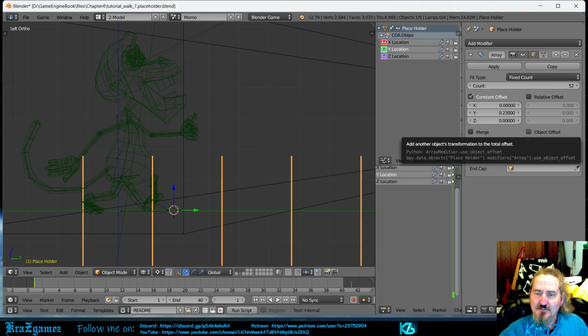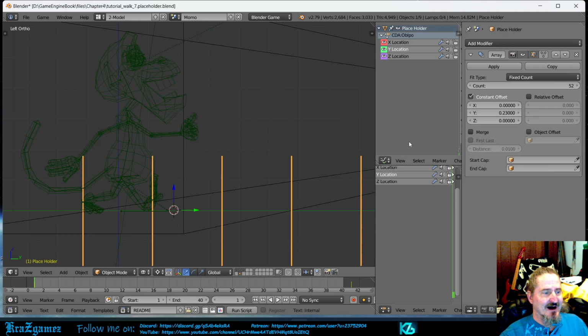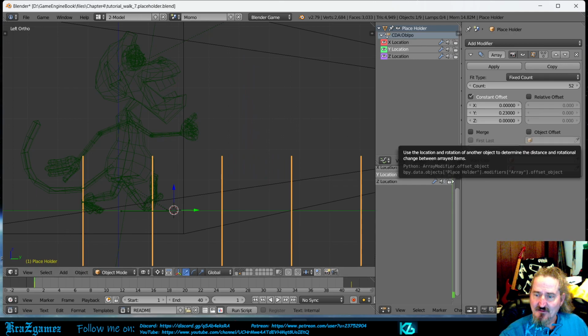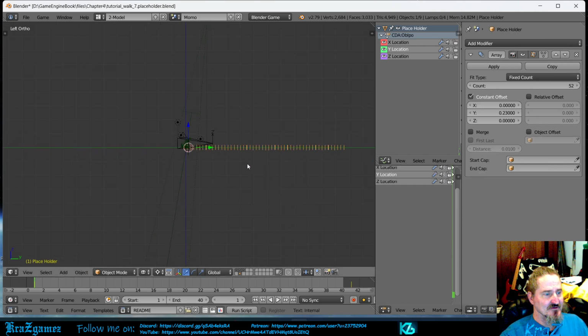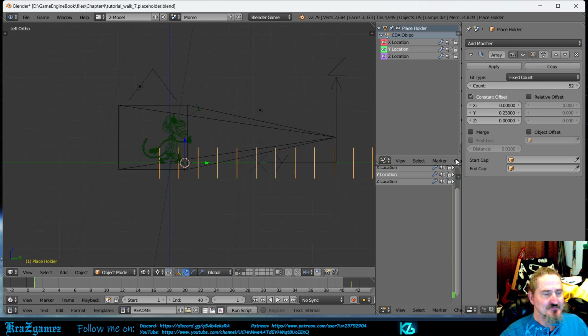All right, so create a simple, easy to spot object. Create an array modifier. Set the constant offset to be equivalent to the same stride and set enough copies to fill the screen. So that's what this is right here. See, basically would fill the whole screen. Okay. Move the array object to be aligned with Moo. The feet from your extreme pose should match the pose of the array elements.